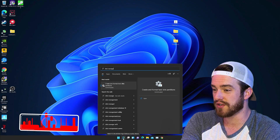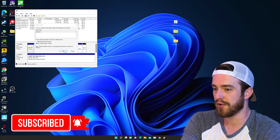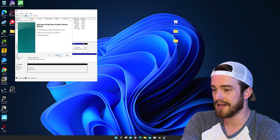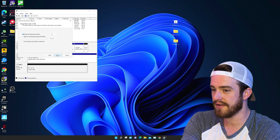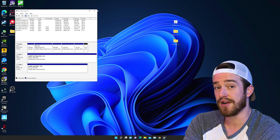All right, so now we're going to do a search for disk management and click on this result right here. We've got two options: MBR for master boot record and GPT for a storage drive — we want that one. Now right click on the new drive and select new simple volume. Click next, then next, and choose your letter for your drive. Next, then name your drive whatever you want. Now let's go ahead and check it — and there it is.